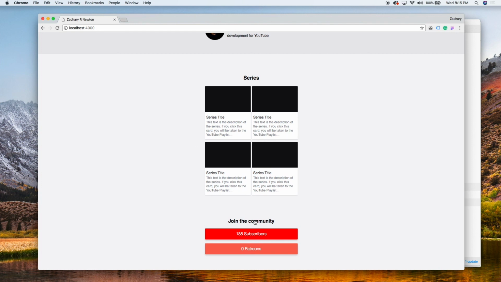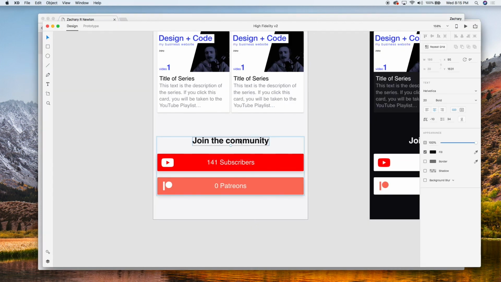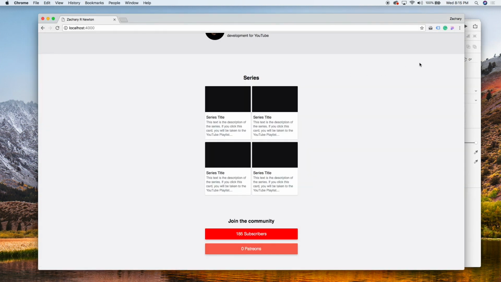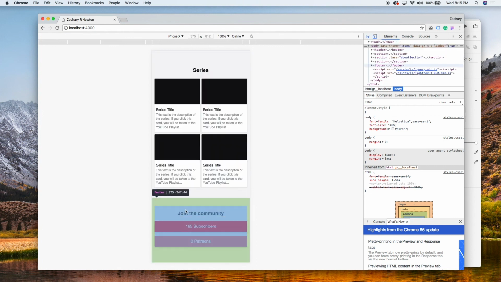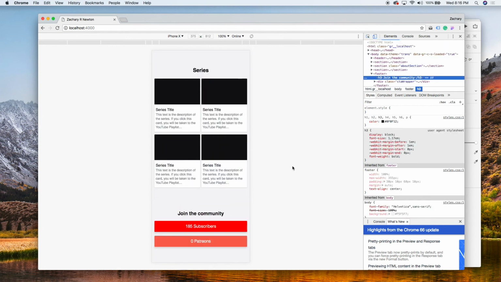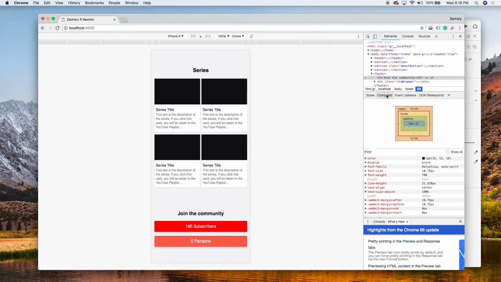Oh, well, let me check the padding between there. That might be off. 1, 2. Okay, that should be 2. If somehow that's magically 20 pixels. H3. Computed. Oh, so close, so close. And that's probably why it's so crazy and off.